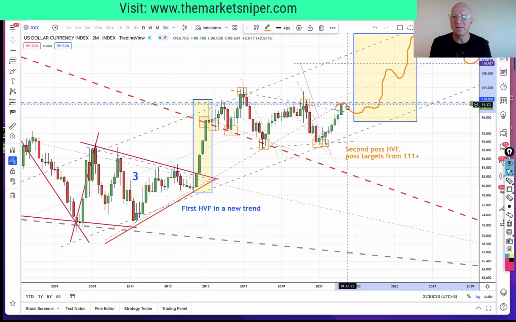Then we expect some degree of a pullback before breakout to the upside, which would be the technical compliance to the patterns that we've identified, that being a squeeze. But it's quite common that you first get a little bit of a down leg tug. You may not get much. In short, we may already be in the breakouts.